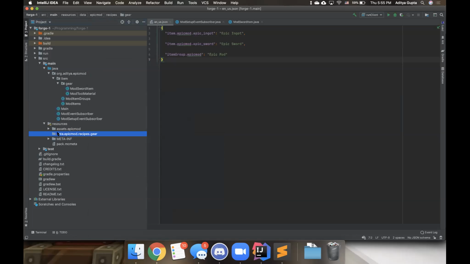So does anybody not see data.epicmod.recipes.gear here? It only shows data.epicmod.recipes.gear if it only has one child, right? Yeah, if there were two folders inside recipes, then it would show those two different ones. So in epicmod, it doesn't show .lang because there are two other ones here also.